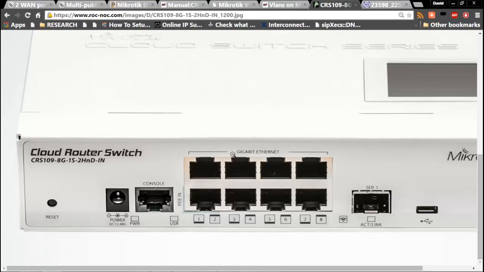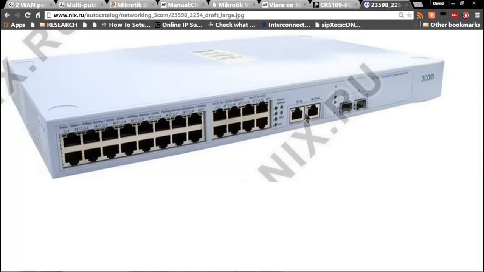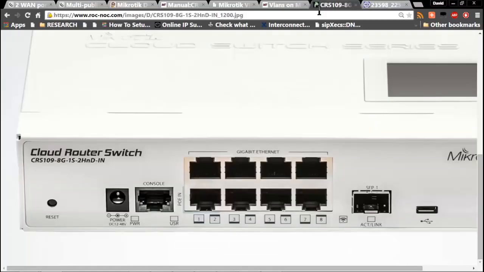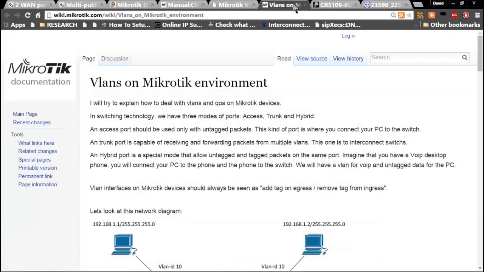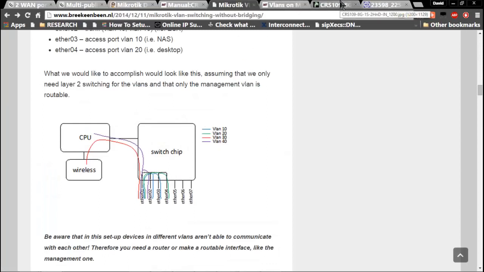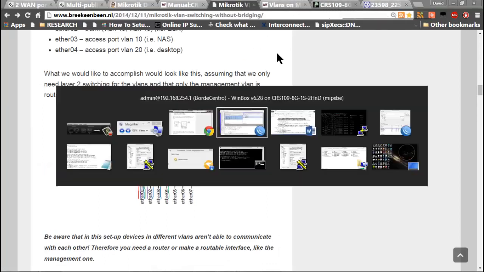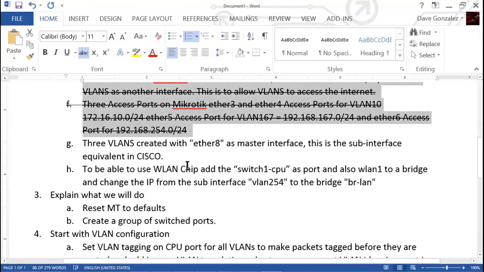As if you were using Cisco, the switch, in my case the 3COM, will send all of the tagged traffic through the trunk ports to the trunk port on the MikroTik, and it will do all of the routing, and in my case all of the inter-VLAN routing, giving internet access to all of the VLANs.